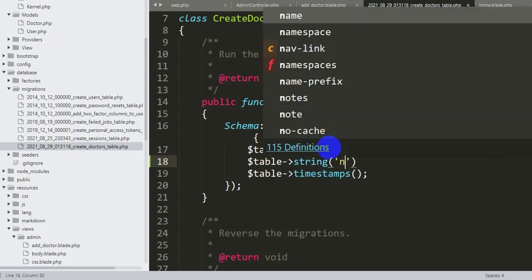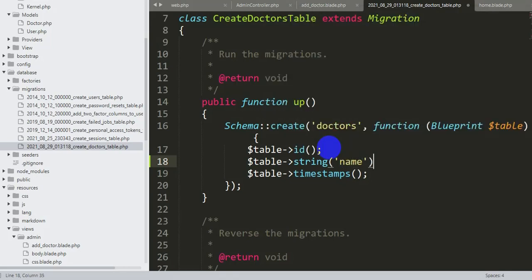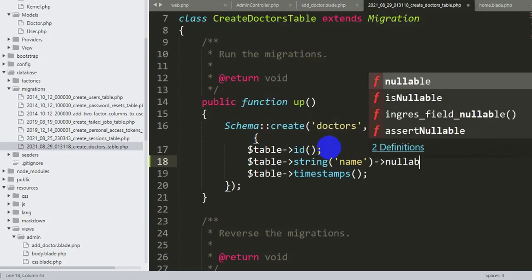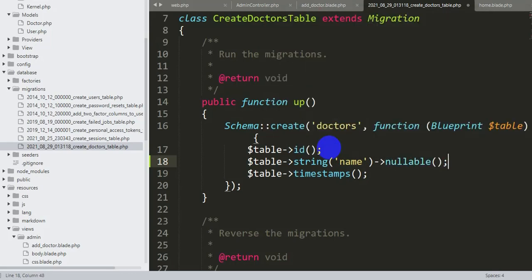Let's just say here name, and let's make it nullable. Now that's not a good practice, to make every column nullable, but since we are learning, I think this is fine.